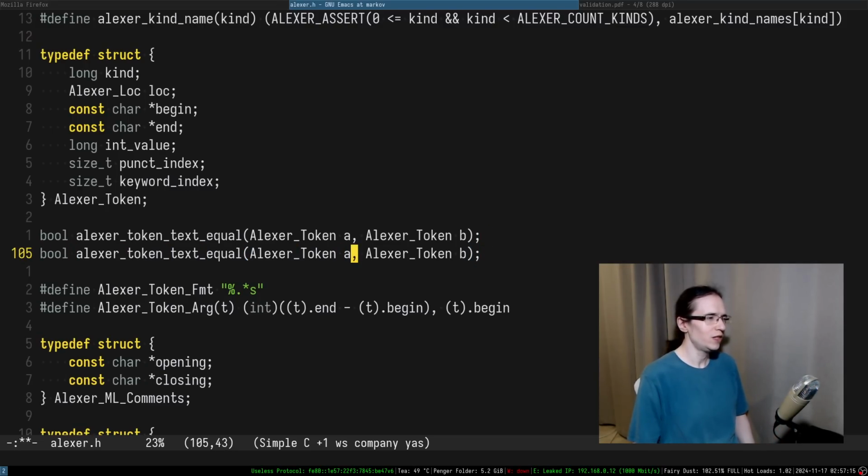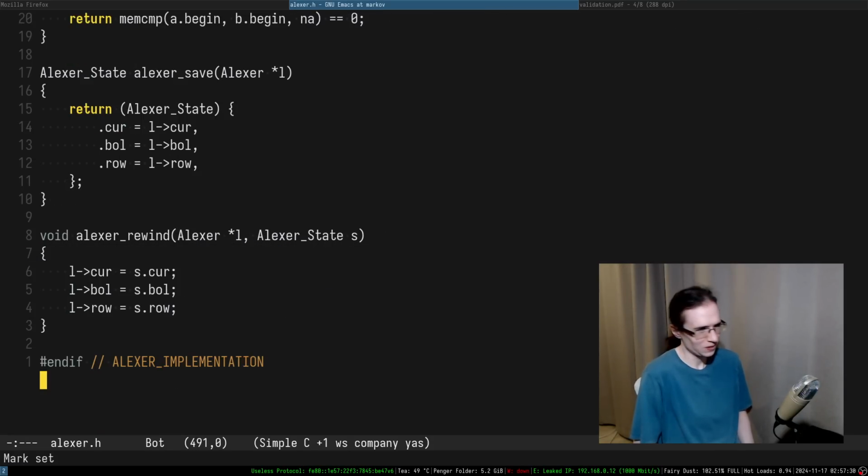So we need a variant where the second one is actually const char, or we can turn it into a symbol, which is not ideal, but that's something we can do. Token text equal C string. That's what we need, fortunately.